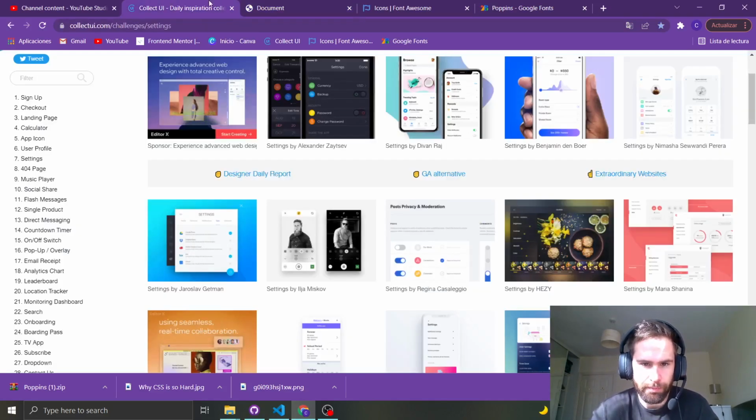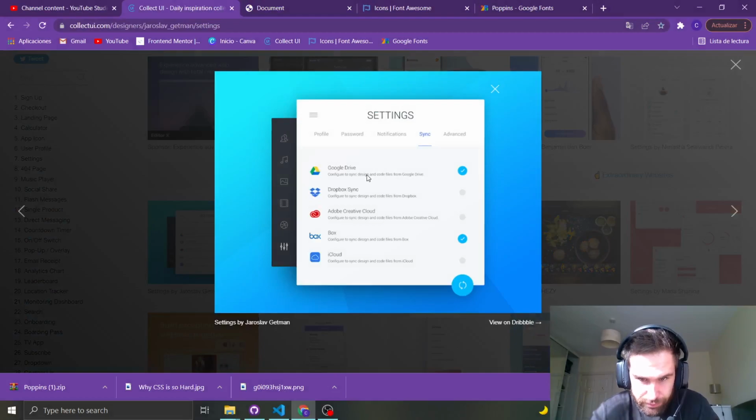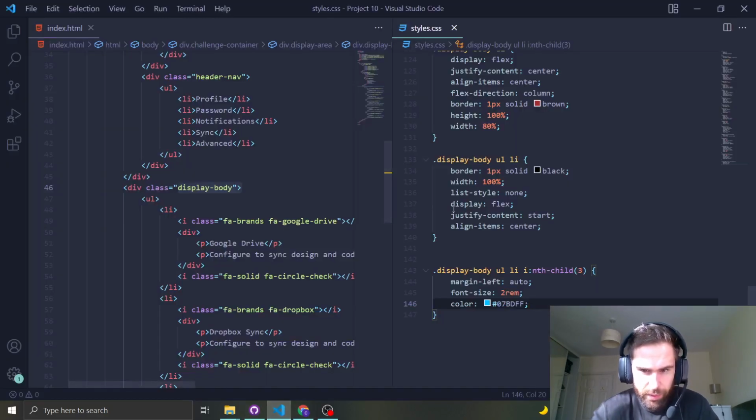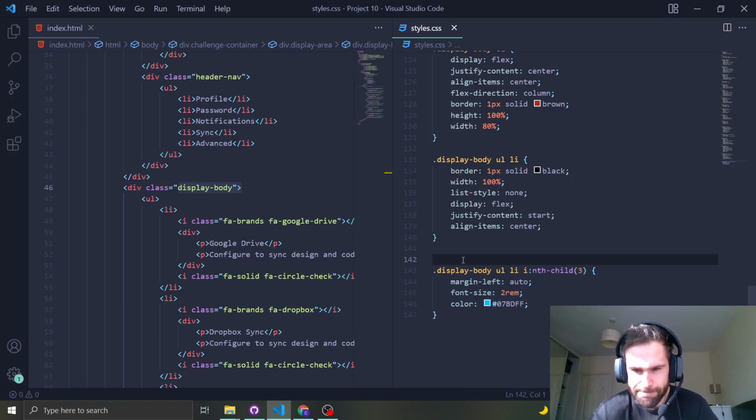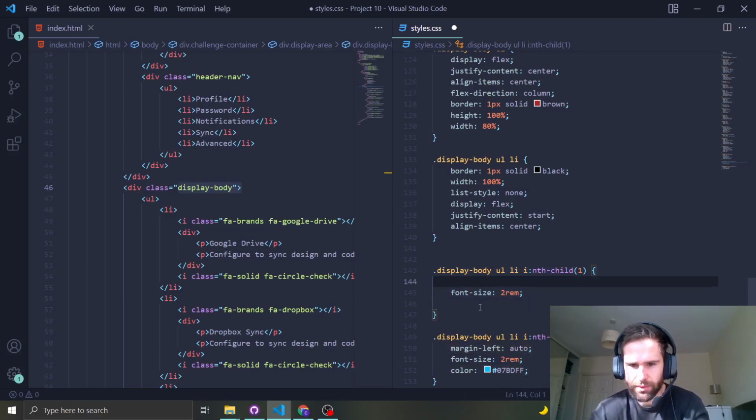So now let's continue. Let's go back, and we can add these grey buttons after, so that we don't see them checked. We need this Google Drive icon to be bigger, noticeably bigger. So we're going to say that the display UL iTag, we could just generally style. No, we're going to go to the first element, which is an iTag, and we're going to delete this, and we're just going to give it a font size.